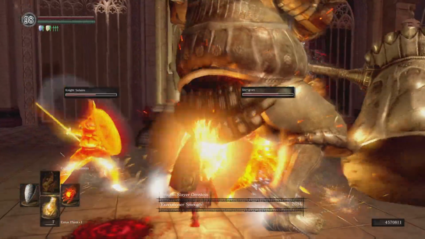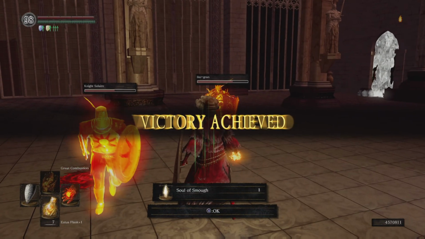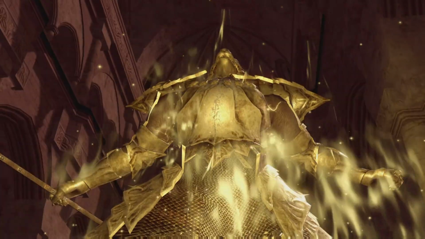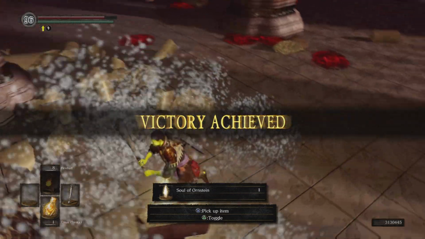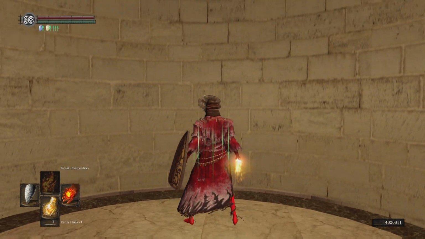However, there is one difference. If you end up taking out Smough before you take out Ornstein, you end up getting just Smough's soul, your humanity, and a sunlight medal if you summon Solaire. However, if you take out Ornstein first and let Smough go Super Saiyan, you will end up dropping the Leo ring, which is good for spear weapons that do pierce, with the corresponding boss soul, humanity, and sunlight medal as well if you summon Solaire.